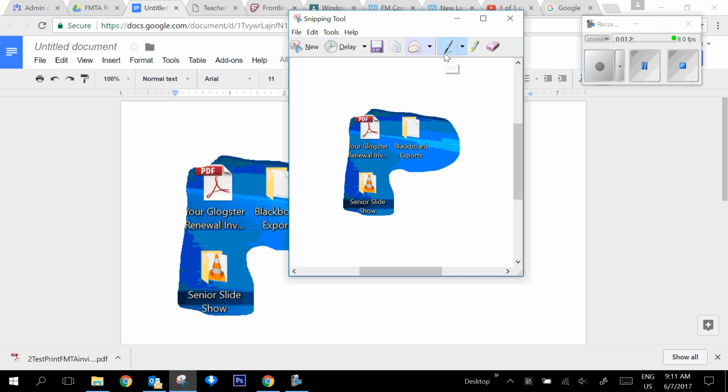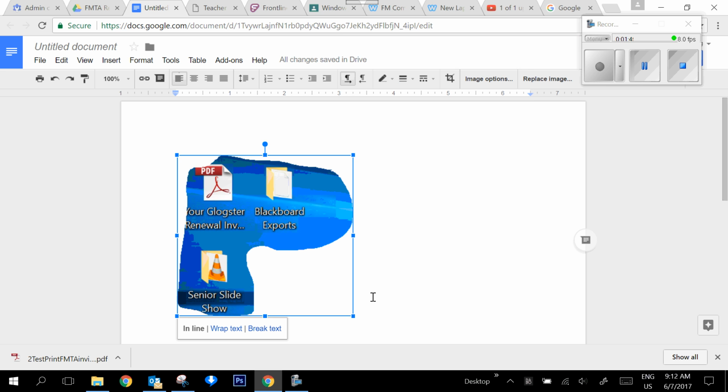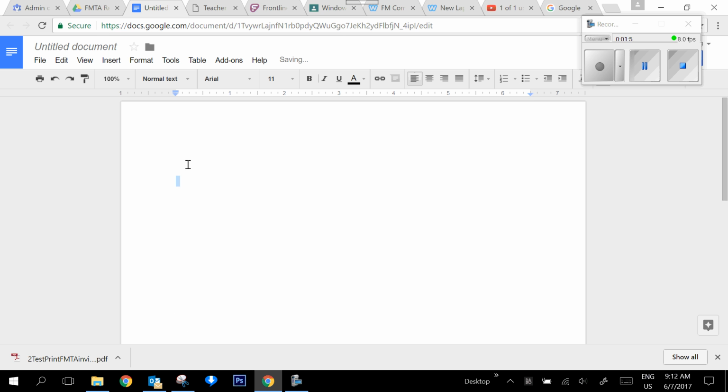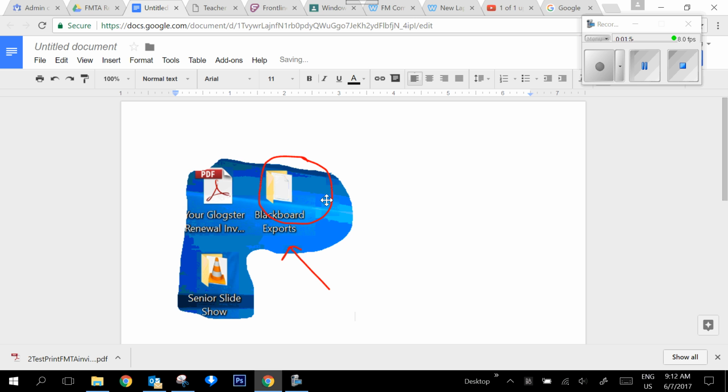You can also use your pen tools and you can annotate this or draw on it or highlight certain things. And if you make a mistake, you can erase. And then when I hit save or copy, I'll copy this one now, and let's delete that and just repaste it. And now it will come with the actual writing. So this is great. I use this for a lot of help sheets. It's great for doing directions, for providing instruction for students. So I think that you'll use this quite frequently.